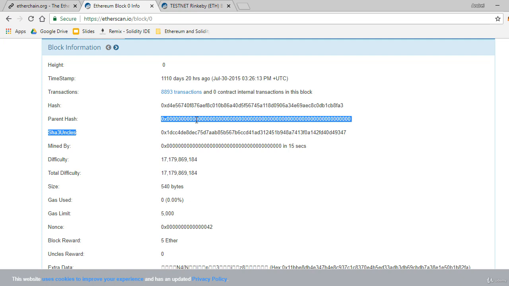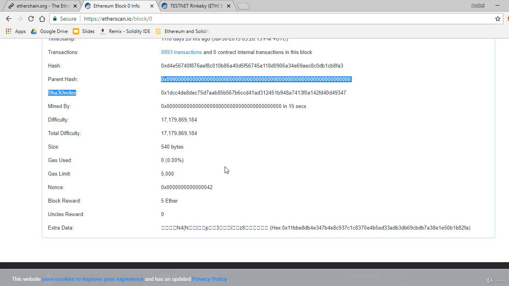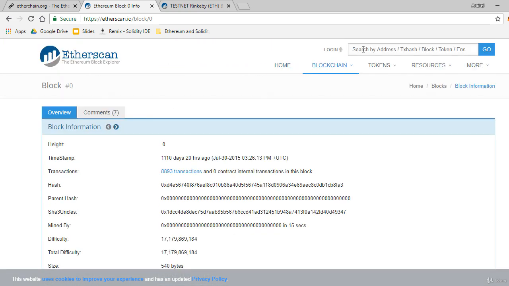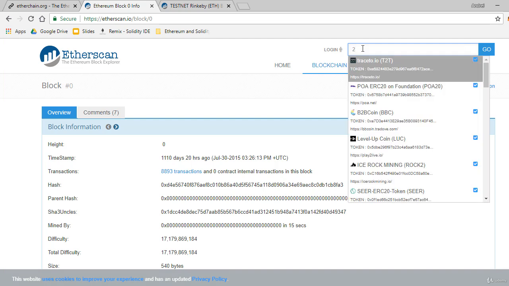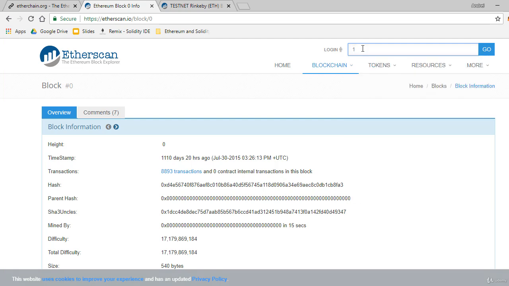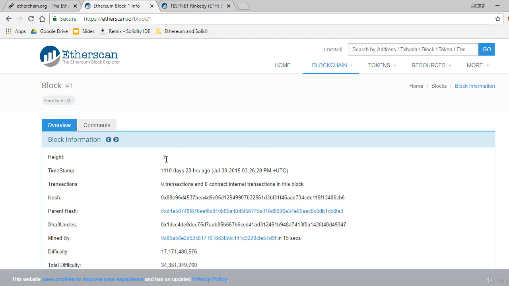There is no parent hash because this is the first block and it doesn't have a parent. The block reward was 5 ethers. If we want to see the second block, I write 1, I press escape because I don't want to see information about those contracts or other things that it recommends. This is the second Ethereum block, block number 1, because it starts from 0.